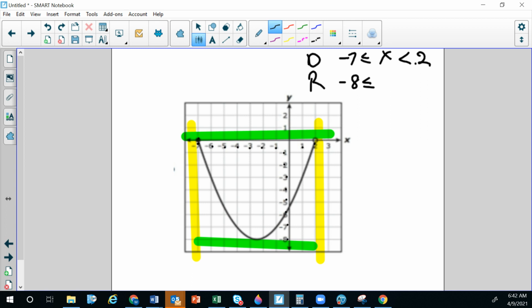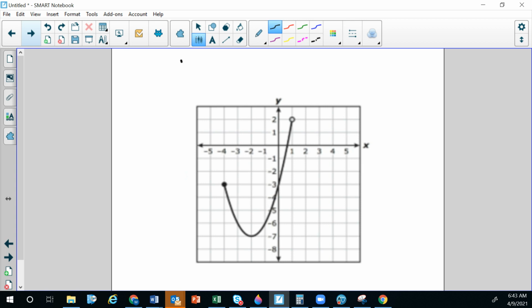Let's count the units on the top. If you notice now, on the top, it's just 0. The graph doesn't go above 0. So it's at 0. Now I have a closed circle and an open circle. Which one am I going to use? In a case like this, I'm going to go with a closed circle. So less than or equal to 0. And I put the y in there for my range. See that? All right, let's try another one.